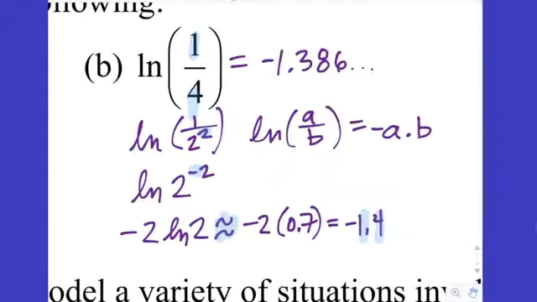That would be a good insight, but I think if you tried it out with just one more number, you'll see that it actually doesn't work. So that's just a coincidence. Now, what is the natural log of 1/4? Actually, it's negative 1.386. We got negative 1.4, so again, we're pretty close.